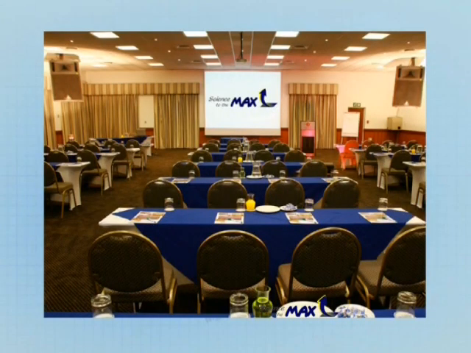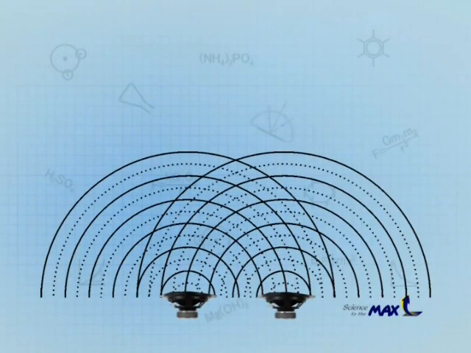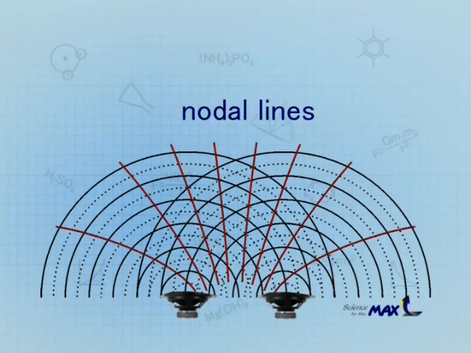If you have two speakers in a room, you may find there are certain places where one frequency is a bit softer, usually a bass sound. The speakers are vibrating at exactly the same frequency and amplitude and exactly in time with one another, just like the beads in the ripple tank. Where there are nodal lines, there is destructive interference, and so the sound is softer.